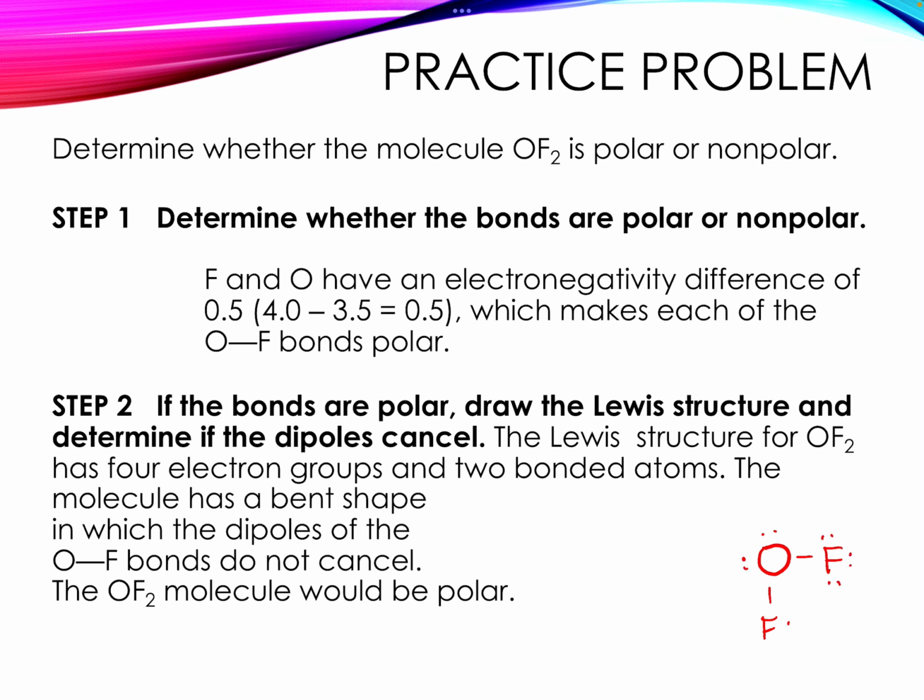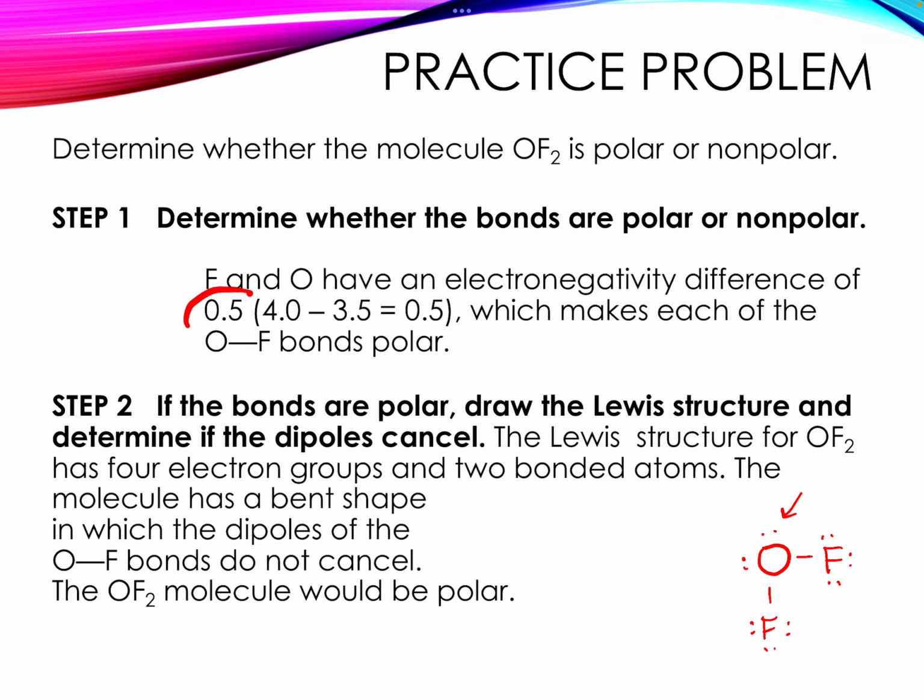Okay, this is one of them. Be very, very careful. Do you see that our central atom has two bonds and two lone pairs? Anytime you have two bonds and two lone pairs, you're going to memorize this: two bonds and two lone pairs makes a bent shape. So do not draw it linear like I was just talking about with water. You need to draw this as a bent shape.